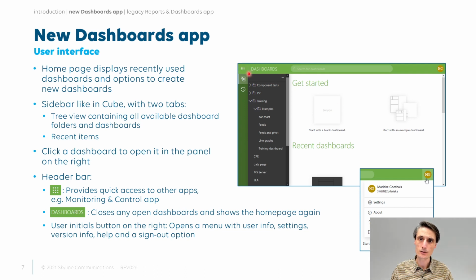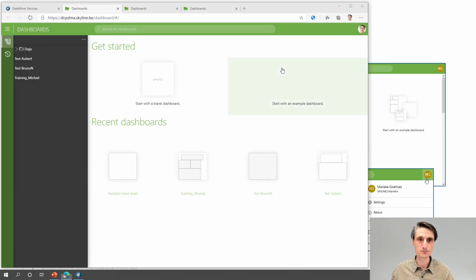Note you can click on the dotted icon in the upper left-hand side, and that is to be able to switch to another app like monitoring or ticketing. There is also a search available on top. Whenever you want to go back to this home page after you selected maybe a dashboard, you can always click on the name, dashboard, here in the header, to easily switch back.